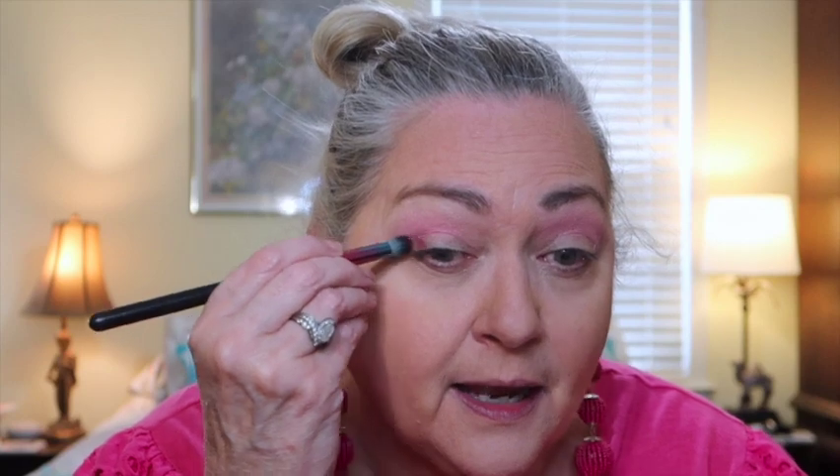For my first shade, I am going to go in with Sugar Saver. I'm going to get that on my brush and put it in my transition shade, just spreading it around. Next, I'm going into Handbag Queen. I'm going to put that on my outer V. It doesn't seem as dark as I thought. We'll work it into my crease, blending as I go.